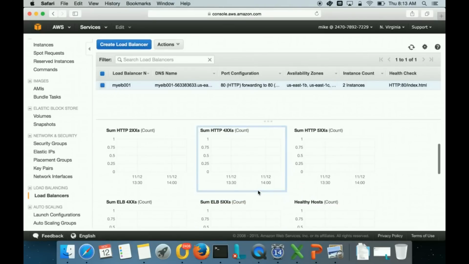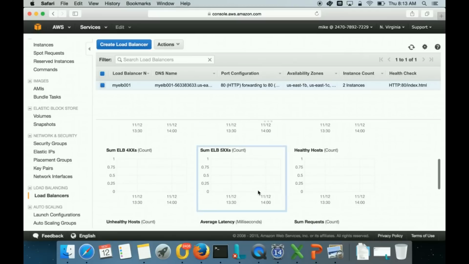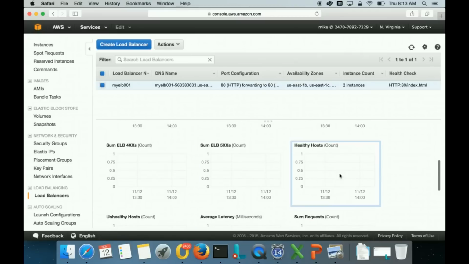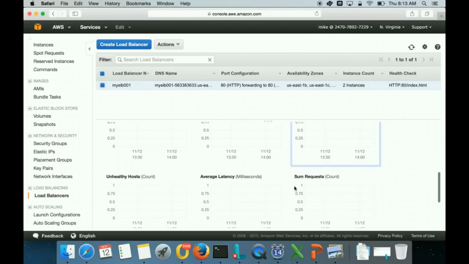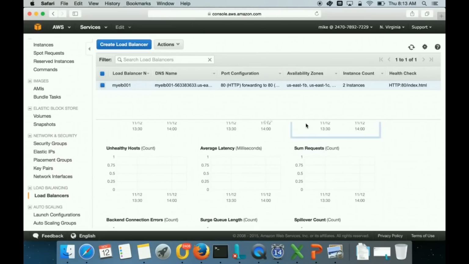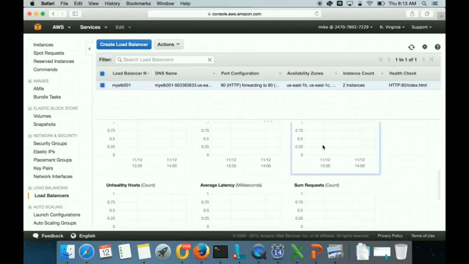So we'll see that practically. And let's go here. Healthy hosts. We added two backend hosts, right? So it will tell how many hosts are healthy. It will take some time to populate, since we just created it. And healthy and unhealthy hosts: let's say you have 10 instances, and out of those, 2 instances are down, so it will show here. 8 instances are good, it will show here.